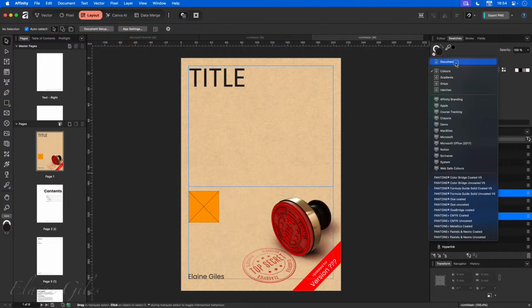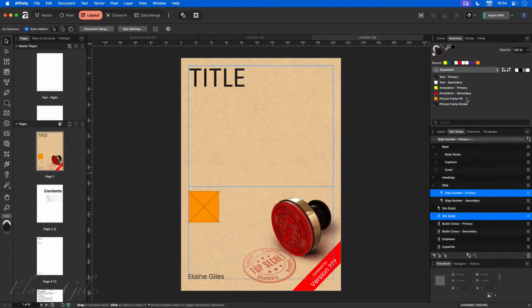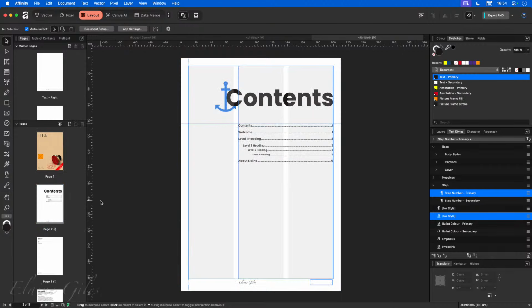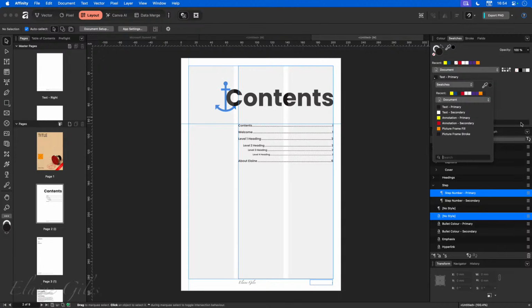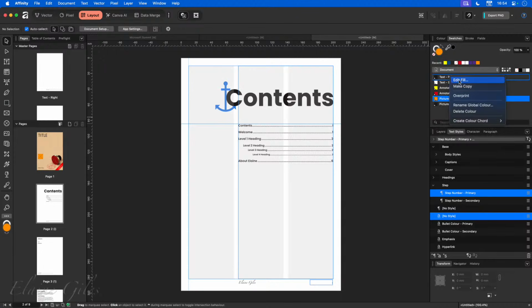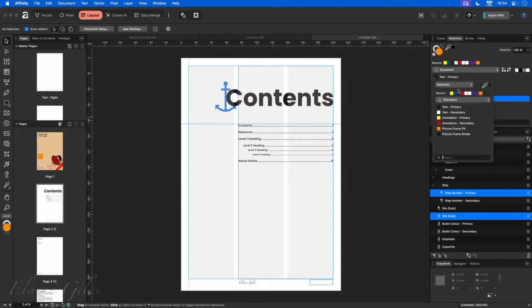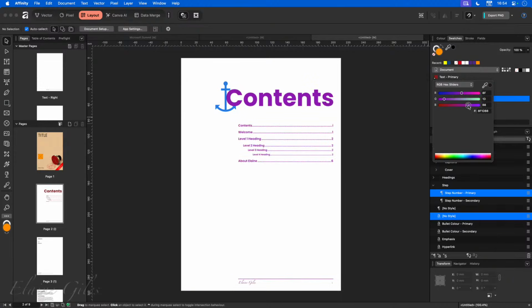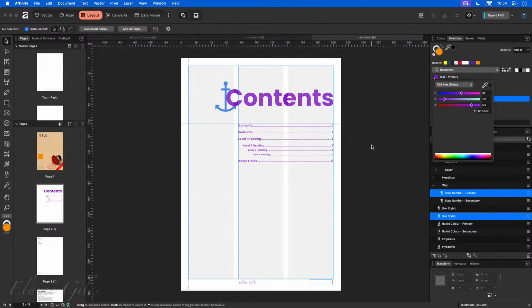This has a document palette with global colours in it, so if I change one thing, say this turned out to be for something else, I could change the text in here. I'm not looking to change the name. I'm looking to edit it. Let's go to hex sliders. Right, so let's say I want that text to be totally different. That updates everything. All the styles, the text, the content, the whole works.